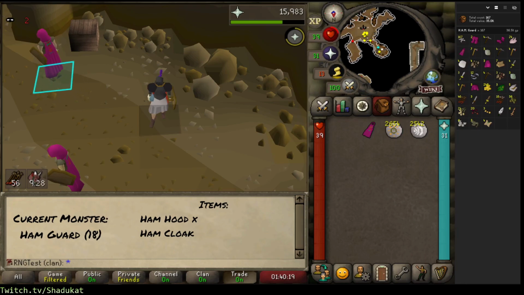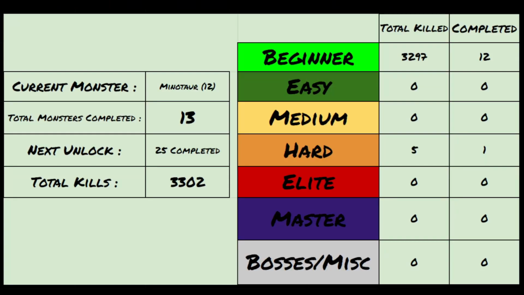Let's go get a new monster. Alright, so the monster we're going for next is Minotaurs. I am tired of walking around to do all these clues, so we are going to try and get the skull scepter pieces. I'm not sure if we're going to be able to do all of them yet, but we're going to start off with the Minotaurs because walking sucks.